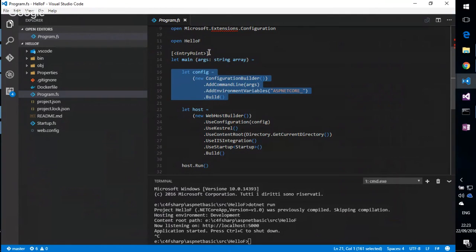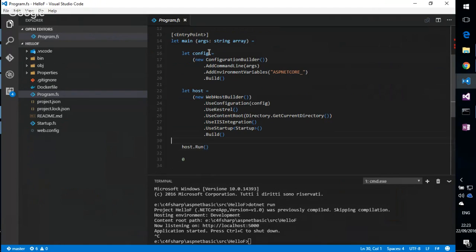There you create the configuration and configure the host where it's going to be hosted. So we are using Kestrel at the moment, but you can use IIS or Nginx if you want after. But at the moment, for local testing, Kestrel is really fast. So it's really simple. We are creating the configuration from passing command line arguments. We are using the ASP.NET Core environment variable for changing, for example, production from development, like environment. We are going to use this configuration with Kestrel from this directory using this startup class.